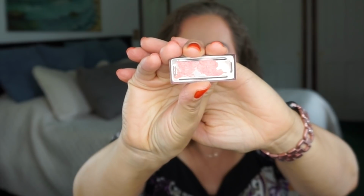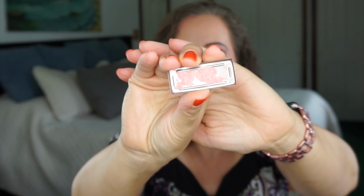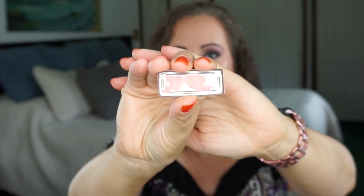All right, here's the impressive one, and it's kind of laughable that I'm not rolling something in for this, but this is the blush from the Sephora Colorista palette. Yeah, there's not a lot in there. It is repressed, obviously, and then I've still worn a lot away. It is what I am wearing today, and I do think this is going to be gone in the next few days to a week, but it's not done, so I'm not rolling anything in for that.